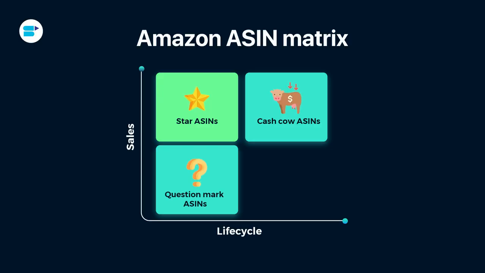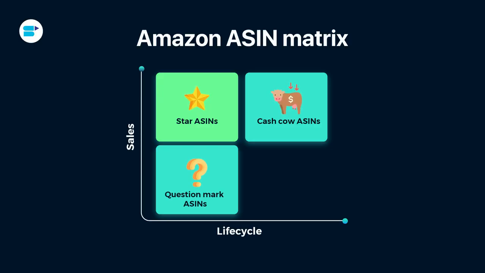Do some research to find out which keywords customers often use when looking for products like yours. Then use these keywords in your ad campaigns to make sure your products show up in the search results. This helps you grab the attention of customers who are actively searching for products in a similar category or with the same features.